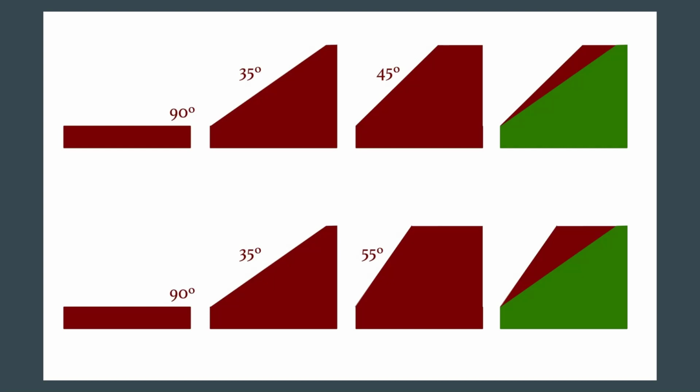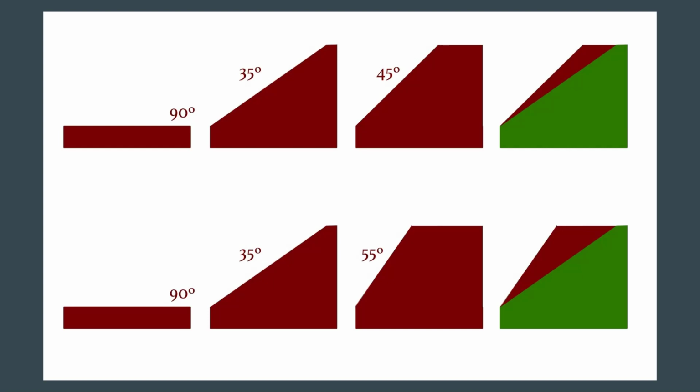So in the top row, what I've got is 90 degrees, 35 degrees, and then 45 degrees. And then the final shape, in green is 35 degrees and red is 45 degrees, to show you the difference between the two. If 35 degrees and below means yes, you're good to go, and 45 degrees and above means no, you can't walk on that, the difference visually between the two is really, really minimal. So if you placed anything in between those two points, it's going to be really confusing to the player, and they might reach a ramp or a slope that they think they can go up, but actually can't because it's so close to 45 degrees.